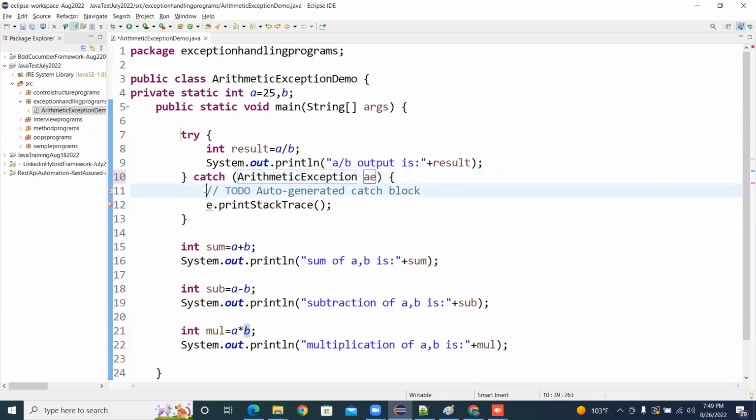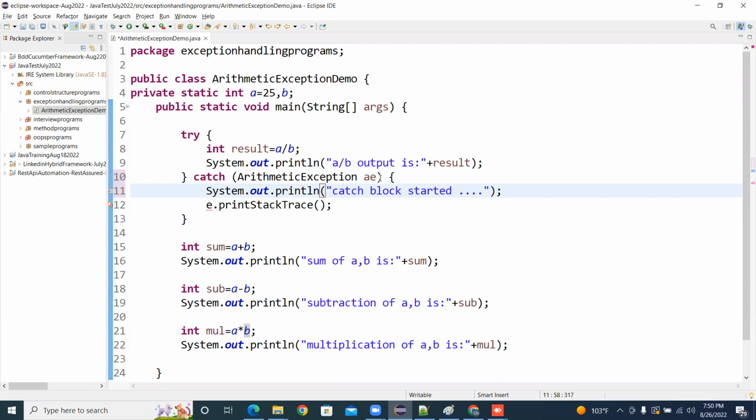So I'll print the message. Catch block started. I'm just putting this so that you can understand, right? Catch block started means you can understand. Okay.